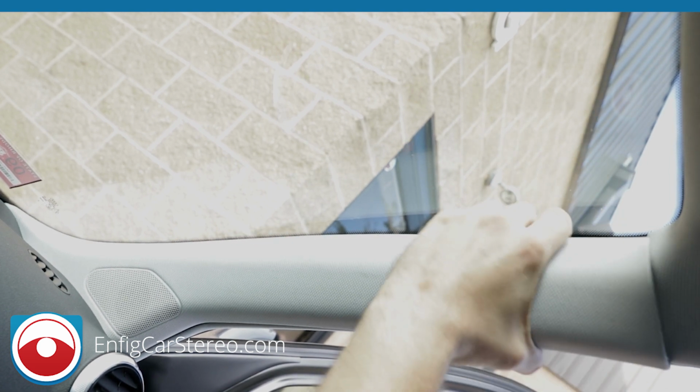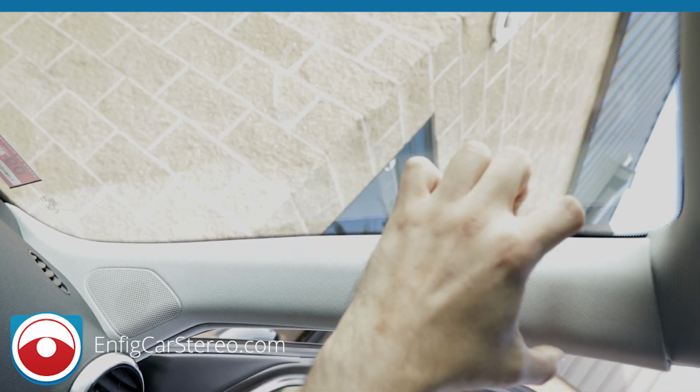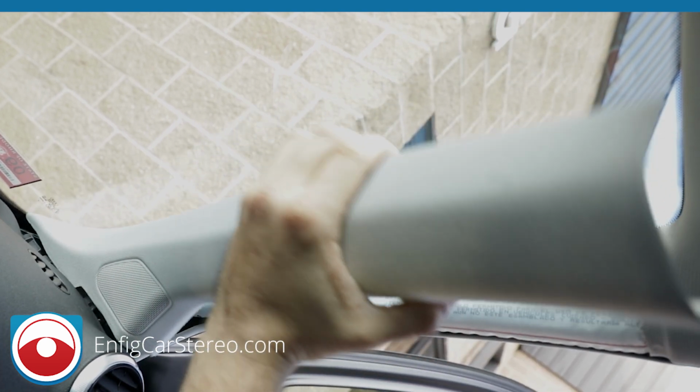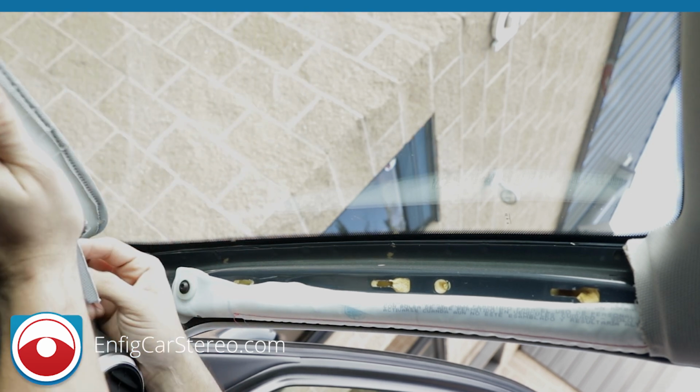All right. So now that you pop it out, the trick to this is pulling it up. There's a clip that clips in, and you have to pull it up to release it. So I'm going to pull up, keep going until it comes right out. Now it came right out. Now, before you get happy, don't forget there's a tweeter here.